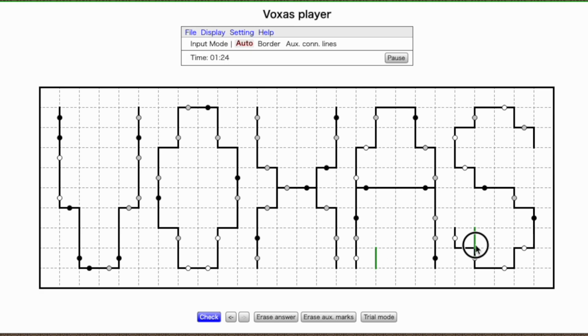So we can do that any place we have a white dot next to a narrow alley, which usually isn't often in a Voxas puzzle because that is a fairly easy deduction to make. But I see a handful of those here that I am going to pencil in before we get going. So here on the left side, this must go further north.